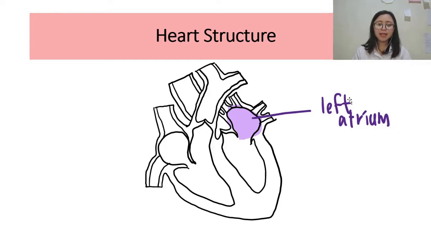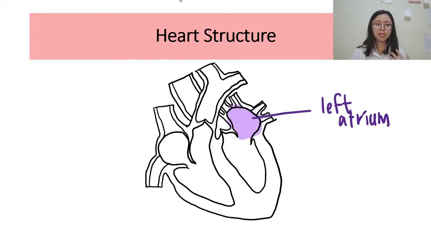Notice that in the diagram it is on this side, but I say left. How to remember is I would like you to draw it on a piece of paper. After you draw your heart on a piece of paper, you bring the drawing to you. If you forget which is left and which is right, you take that paper with the drawing of the heart and place it on your chest, with the drawing on the outside. That way you know that this side is right, this side is left. That is if you forget which is left and which is right.